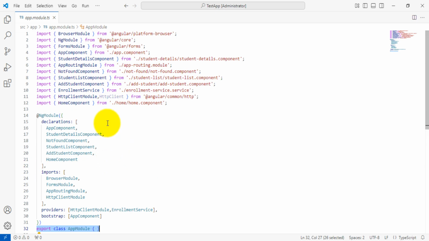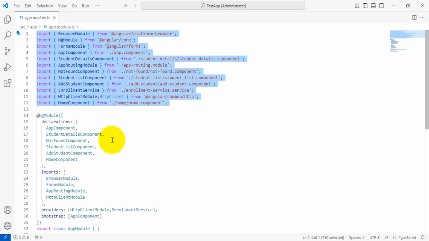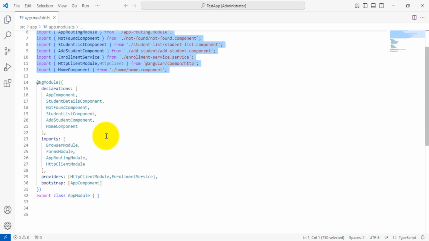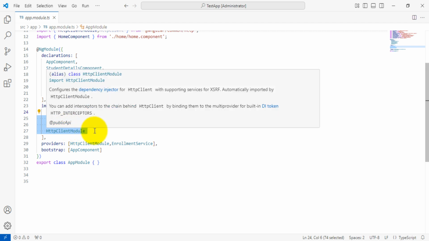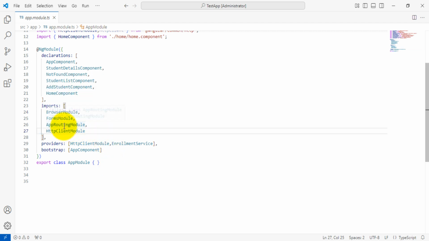So again I'll repeat. This app.module.ts is where we add the dependencies, whatever the components and the system-generated components, we need to add here. So these are the four arrays inside the NgModule decorator. One is the declarations array where you have used some components, and the imports section has BrowserModule, FormsModule, HttpClientModule, and AppRoutingModule.